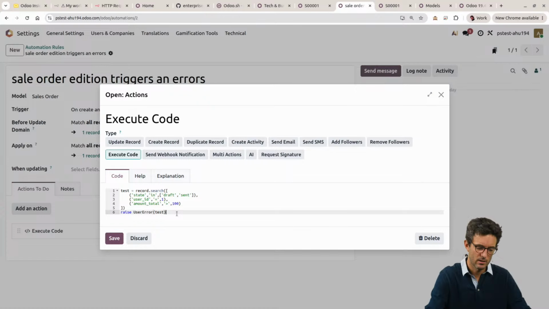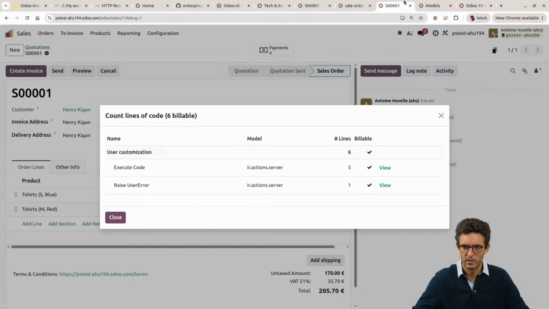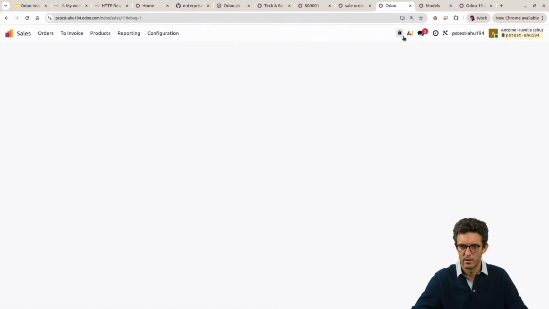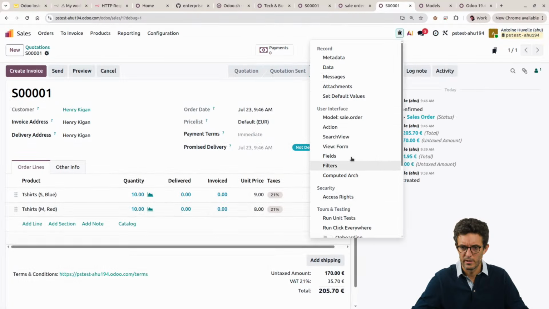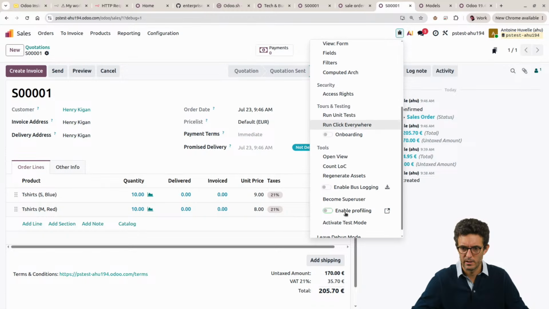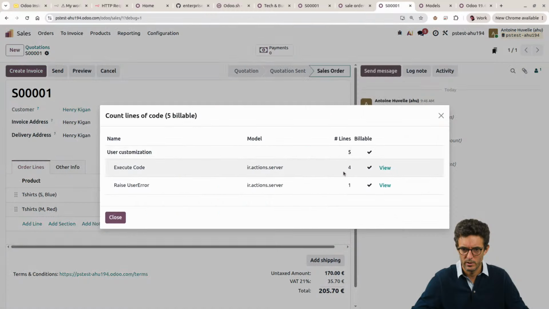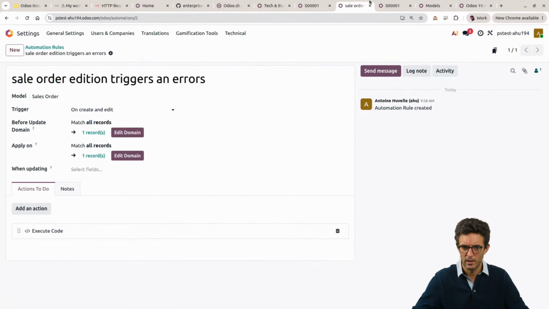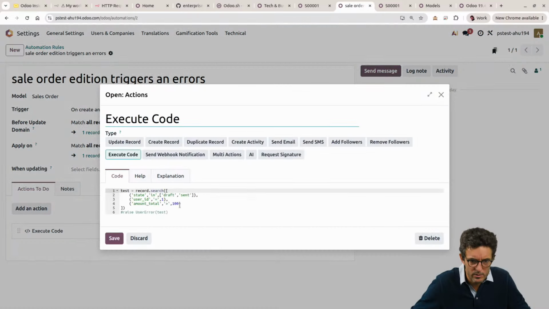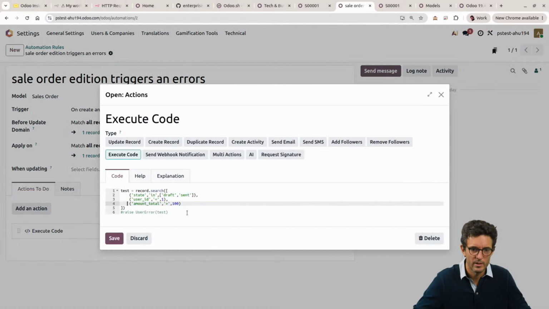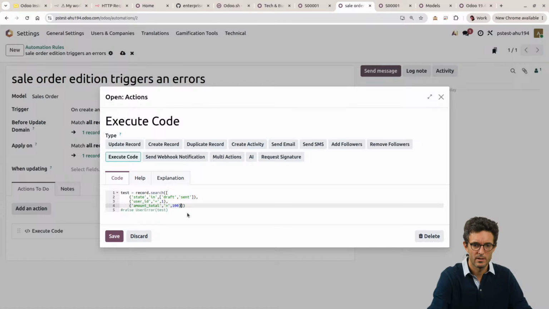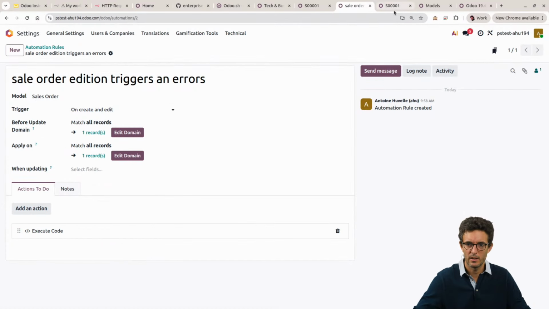Let's check. It must be doing some computation and putting the first 2 lines in just one. Yeah, it says 4 while I have more than that. I have 5, so that's maybe it. This one is maybe not counted as a line.